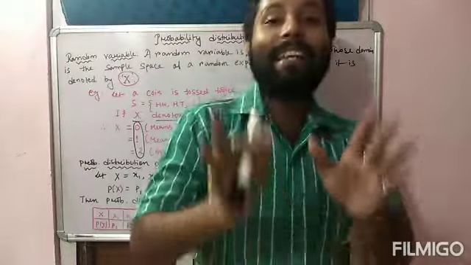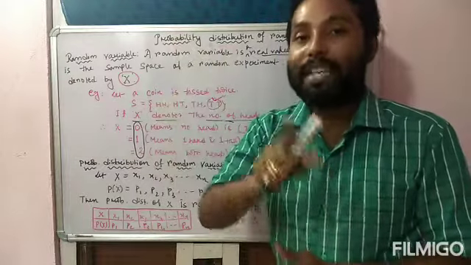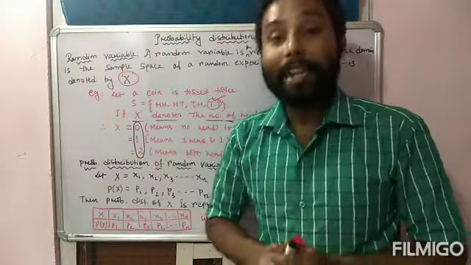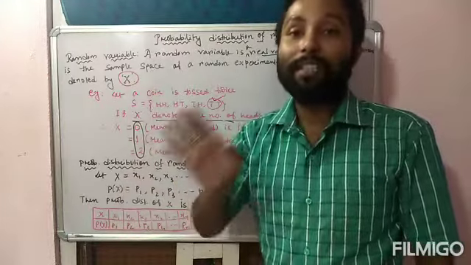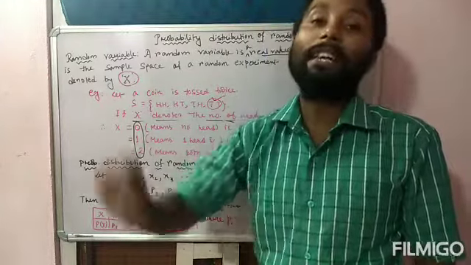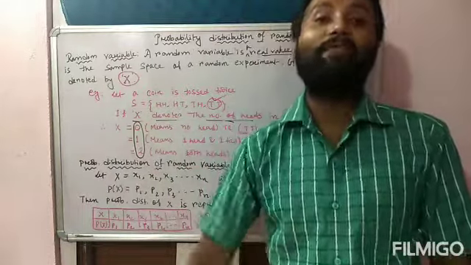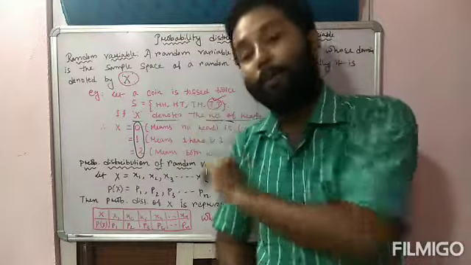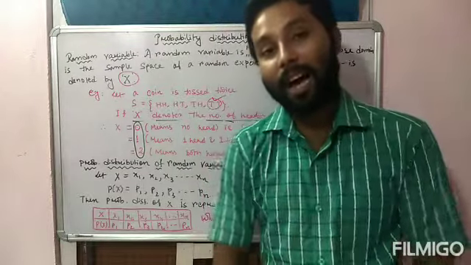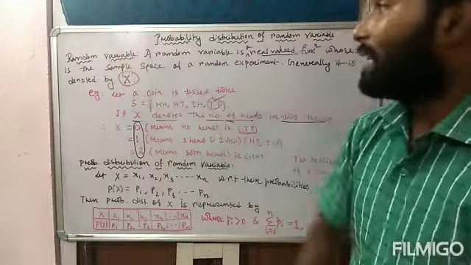A random variable is a real valued function whose domain is the sample space of a random experiment. A random variable is denoted by capital letter X. So the value of x can be negative or positive. For it to be negative, some conditions will be given. According to this example we cannot write x equal to any negative value. You can check, I have already explained. So according to my example the possible values of x are 0, 1 and 2. Okay, so this is all about the random variable.